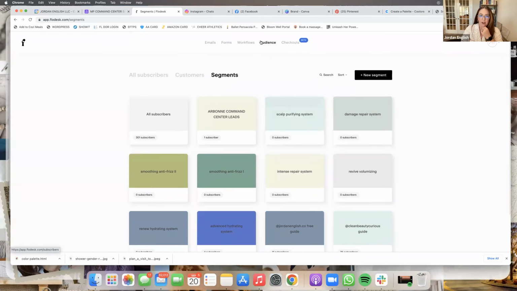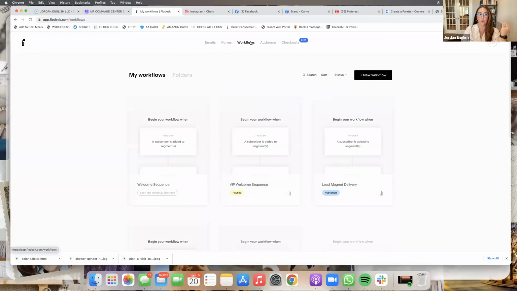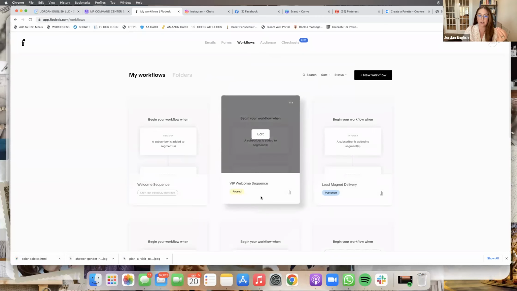So from there are the workflows. Workflows are basically automated email drip campaigns. So I'm going to use the VIP welcome sequence as my example, and then I'll show you a team member one as well. So for a VIP welcome sequence, whenever someone purchases products from me, I want them to get this email sequence.